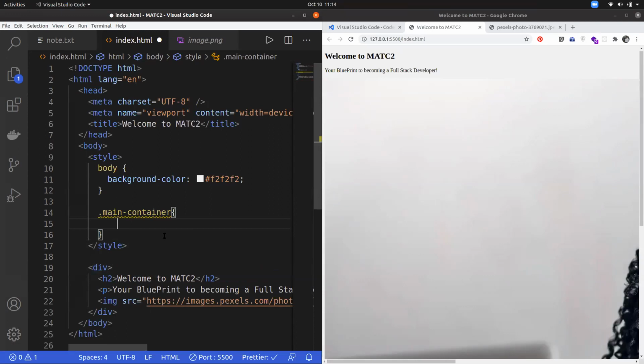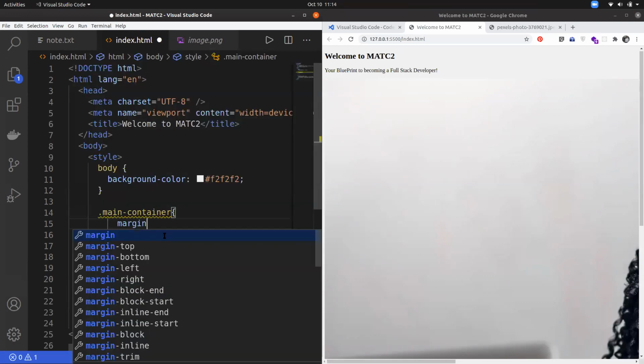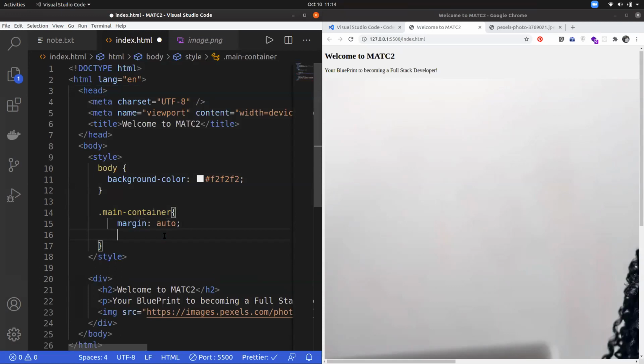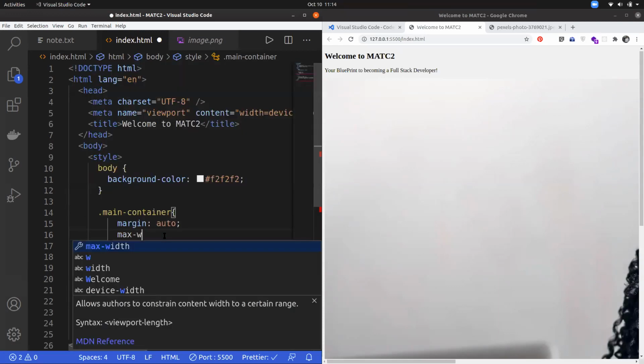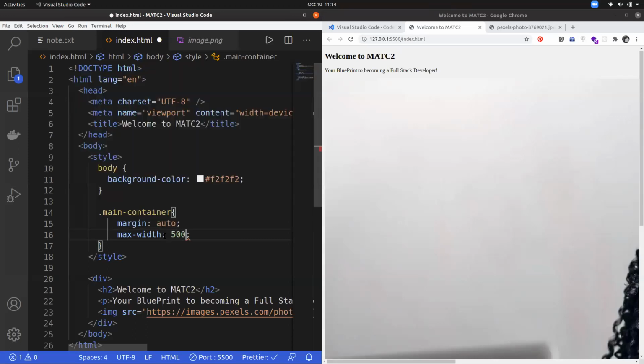So now we want to give it a margin auto. Basically what it means is we want the margin to be centralized. Then we have our maximum width. We want the width of this entire div to not be more than 500.